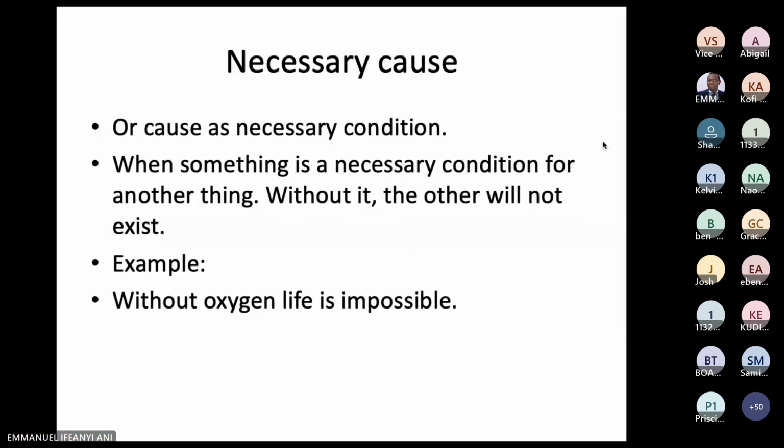Okay. We have necessary cause, or cause as necessary condition. When something is a necessary condition for another thing, without it, the other will not exist. Example, without oxygen, life is impossible. So something is necessary when it is required for something else. It's a requirement. You can't do without it.